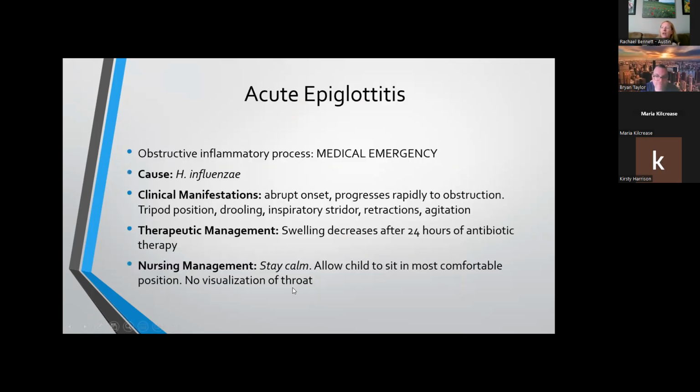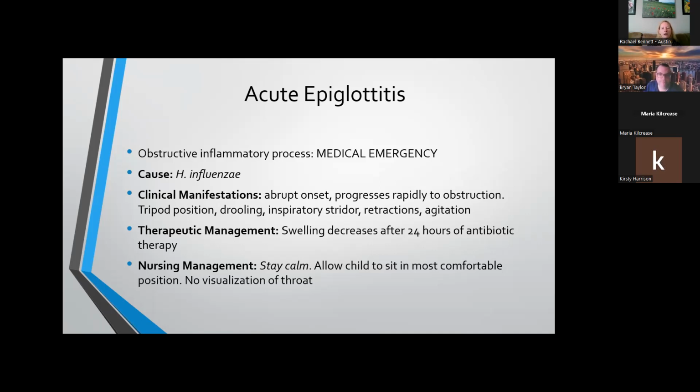Okay. All right, so if we have acute epiglottitis, so acute comes on all of a sudden, inflammation of that epiglottis, this is a medical emergency because it can get inflamed to the point that it actually closes off the airway. There's no ability to pass air from the nose down into the lungs, okay? You can see our typical cause is that H influenzae, clinical manifestations, it's abrupt. We've got some predictive symptoms that we see with this. So we don't go from just complete closure of the airway.